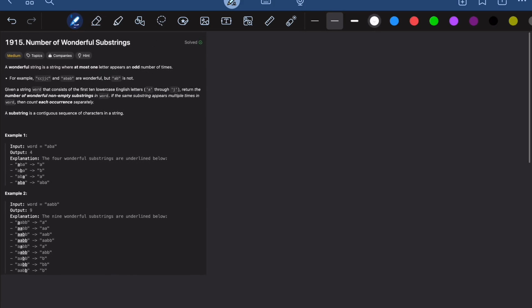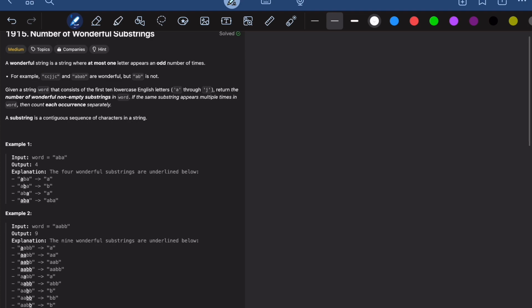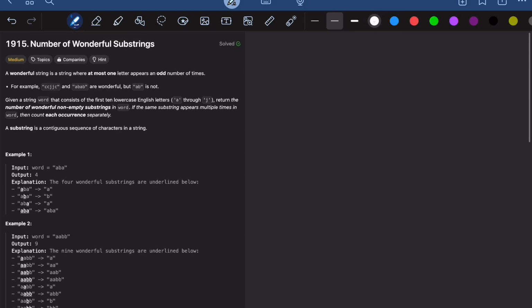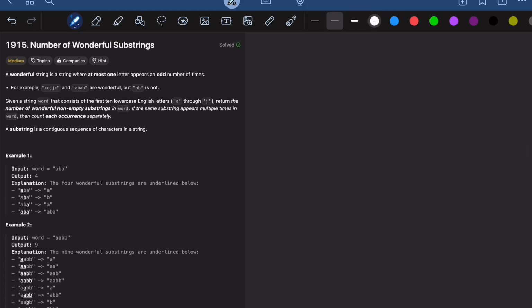So in this question, it talks about odd and even. And rather than counting the frequency, like A appears 9 times, we're more interested in seeing, well, A appears an odd number of times. And because of this parity, this kind of leads you to think, well, let's solve this problem with bit manipulation, right? Because bits have two states, right? Let's say 0 is going to represent being even, and let's say 1 is representing being odd.